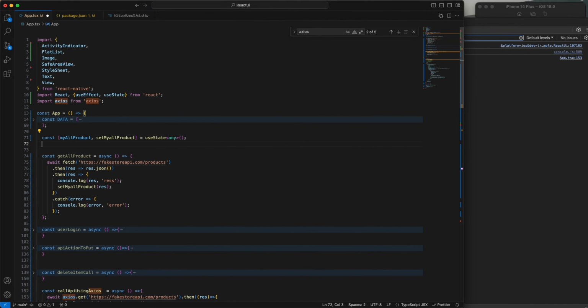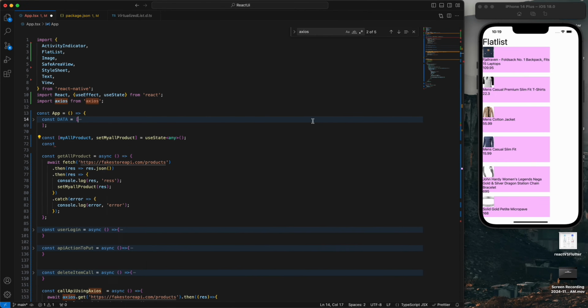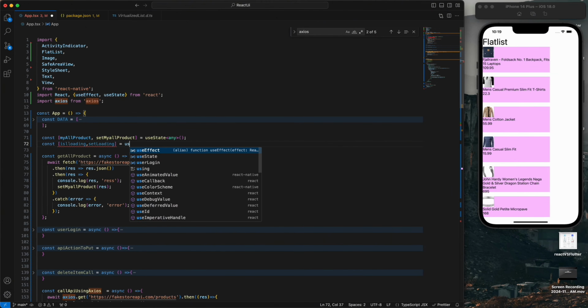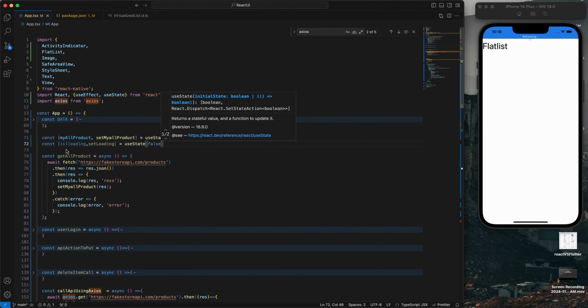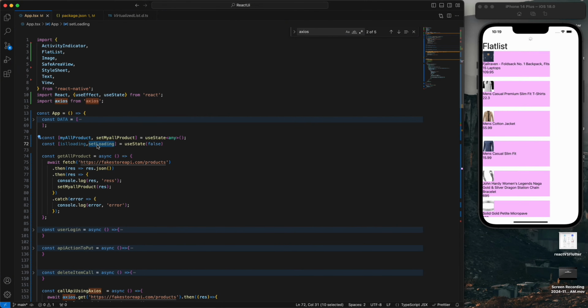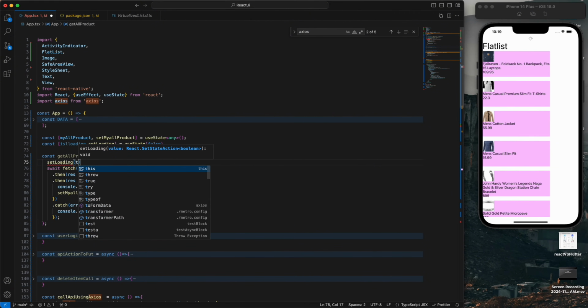Here we create one state, const isLoading. By default it will be false, and when we are calling the API, it should be true.